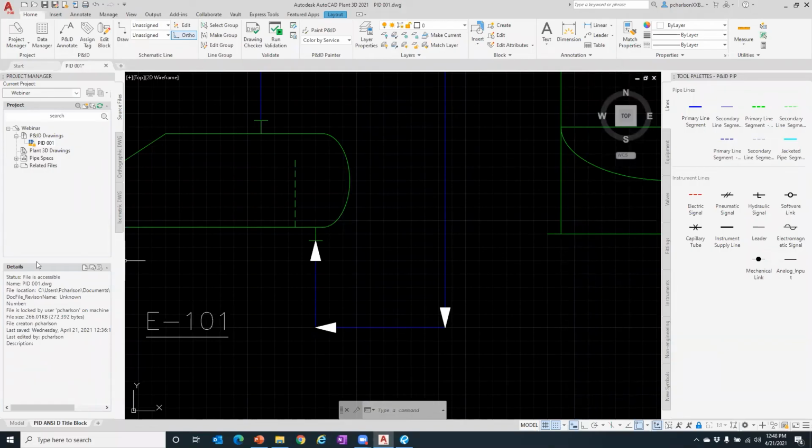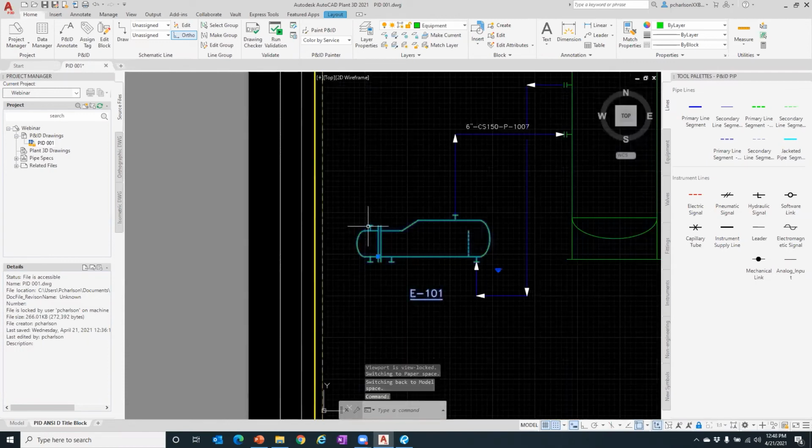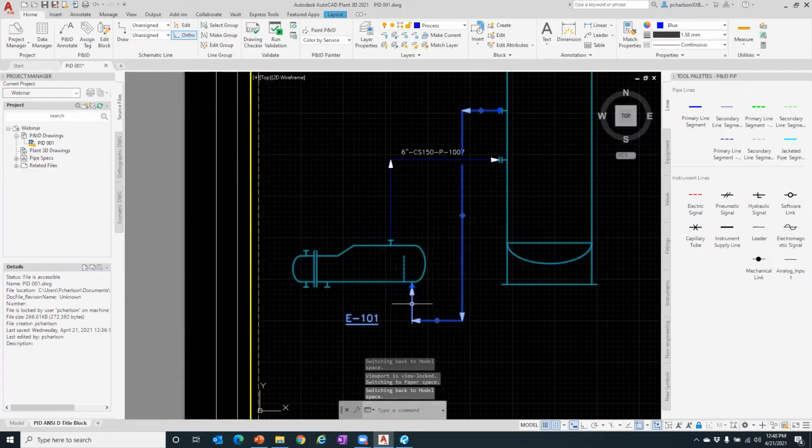So adding a couple other lines within here, if I wanted to add another line coming off of this one. One thing that we can do is if I did come down off of the exchanger and to the vessel, and I figured, oh shoot, I wanted to do it the other way. So I came off the vessel and went to the exchanger.